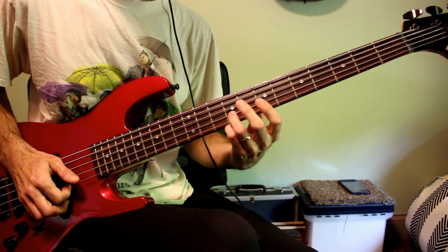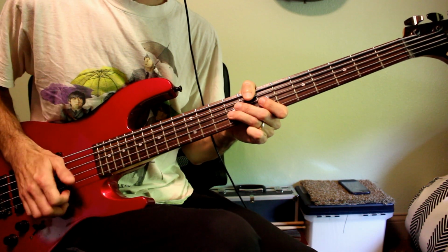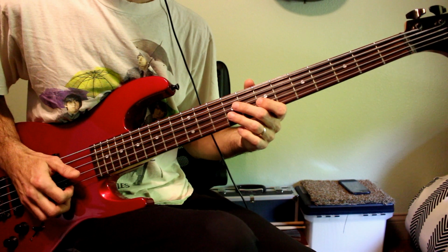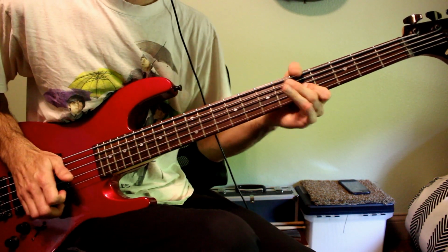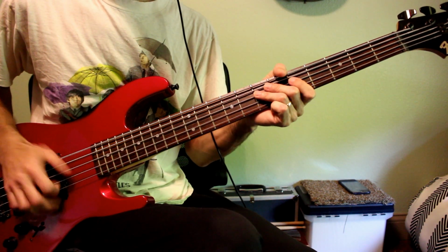And then down to the D string. 9, 8, 7, slapping. And then on the 7th fret, you're sliding down to the 5th fret. And then you go to the 7th fret on the A string.